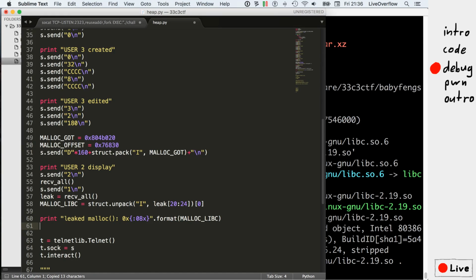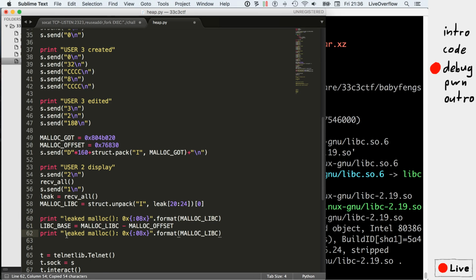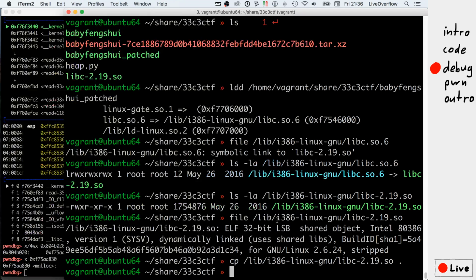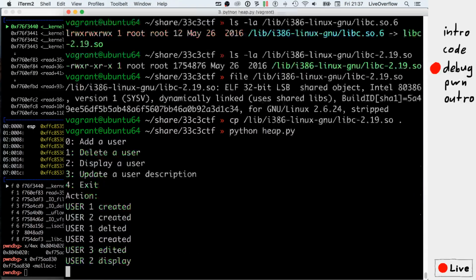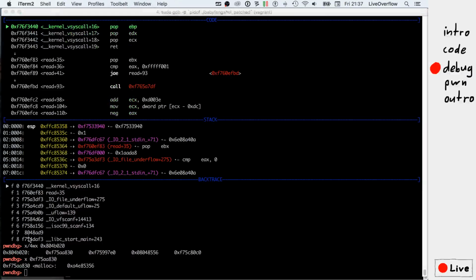We can now also calculate the libc base from the leaked malloc address by subtracting the offset from it, and then print it. So let's execute this. So this is our calculated libc base.